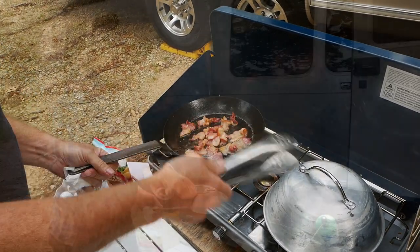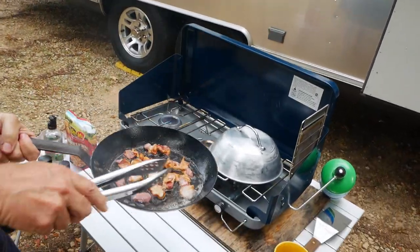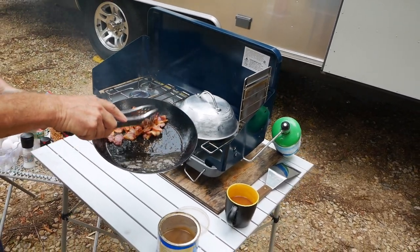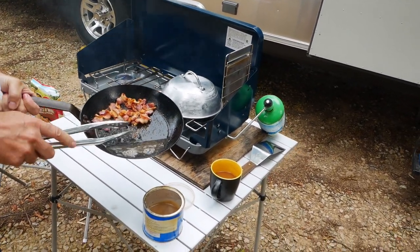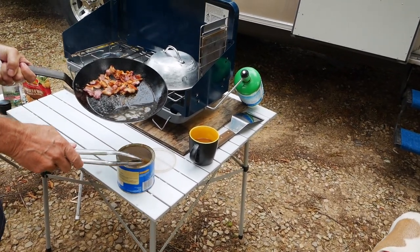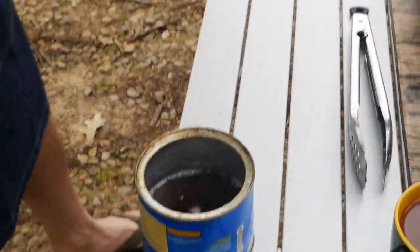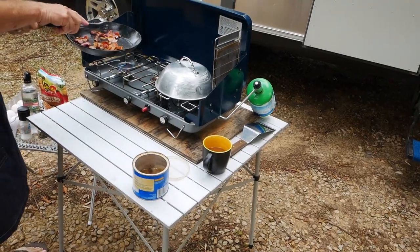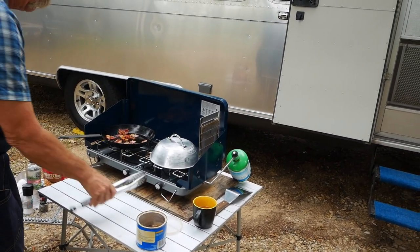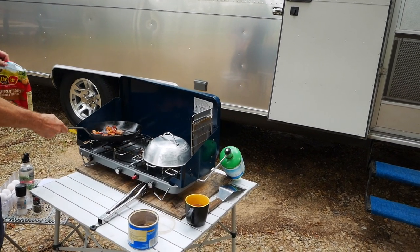It's smelling good! We're cooking the bacon and as you can see it's just about most of the way cooked. Now this is where you can dump off some of the grease. We use Crisco — I like Crisco — so I save the containers and they make a great place to get rid of some of your grease. You want to leave the bacon with just a little bit of the fat.